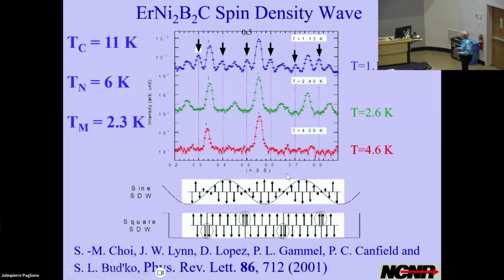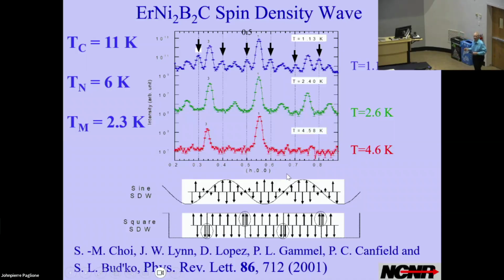When you start cooling down, you go from a sine wave here into something that starts to square up, and you get additional peaks. And then when you go down below 2.3 Kelvin, you still get a whole new set of peaks in here. And what happens is the system wants to try to latch into the lattice, but the incommensurate peak doesn't fit there. So every once in a while, you'll see there's an error where two spins become parallel. That gives you a net magnetization in the system. So we should be able to see that in the vortex lattice.